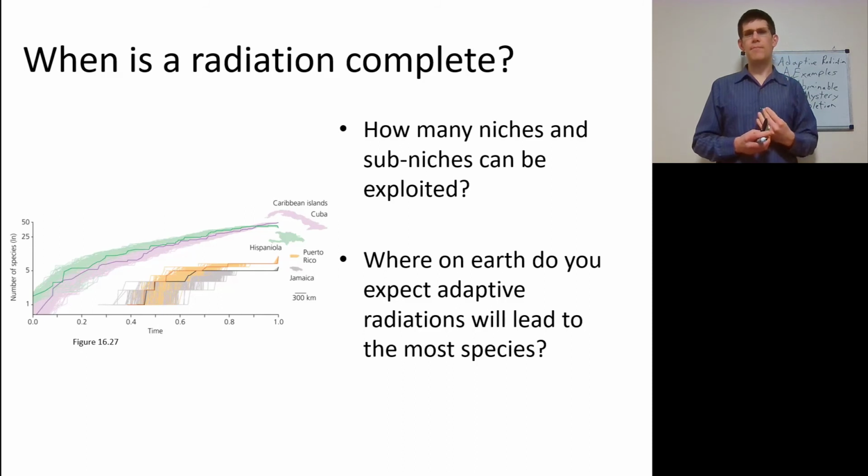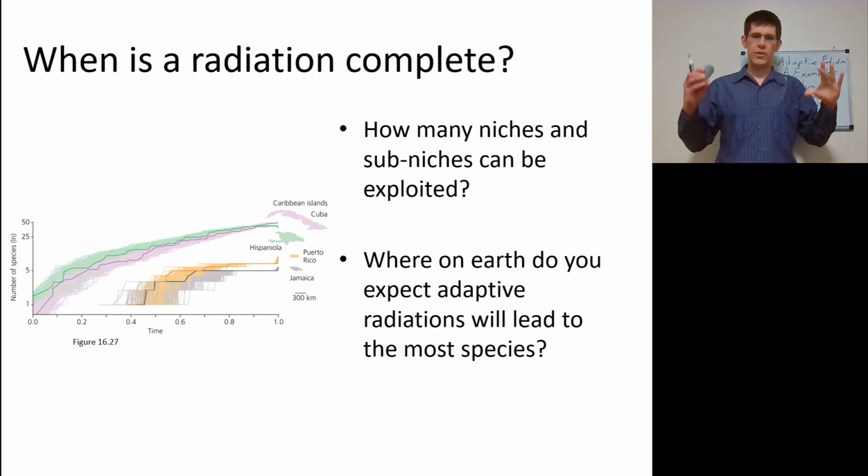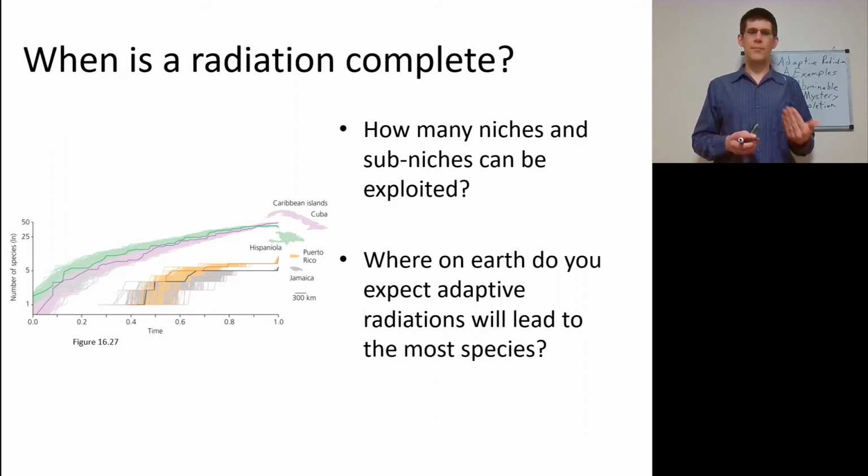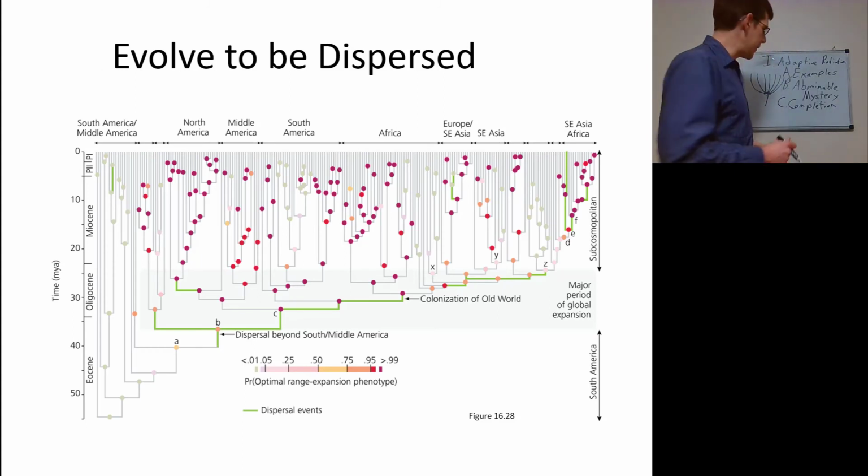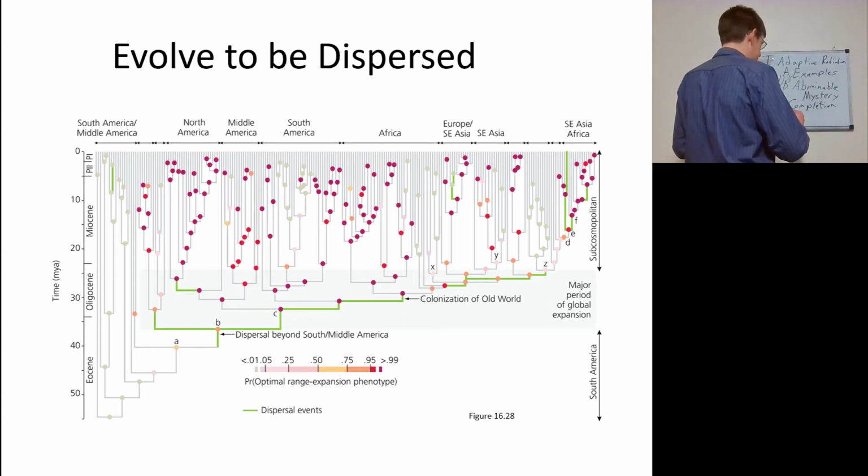So where on Earth do you think the most species will arise in an adaptive radiation? Where there are the most sub-niches. That's right, I hope: the jungle. The closer to the equator, the more species. And that's going to lead to more speciation there because there are more niches and sub-niches. Perhaps for a species that only lives on one type of tree, there are more types of trees at the equator than there are, say, around here. Hashtag Douglas fir.